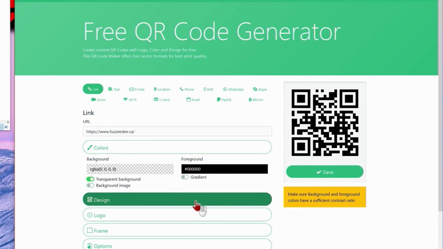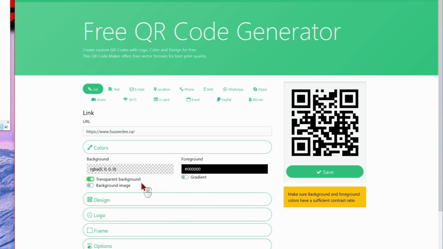And the reason for that is if you're posting this, for instance, on social media, if you don't make it a transparent background, it'll take whatever colors you've used for the outline and duplicate them as a background, and it just makes the whole thing look funny on like Facebook or something. So turn on transparent background, and then it won't create a big square around it in a color that you're not expecting. So I was going to show you an example of what it can look like when it has that weird behavior, but wouldn't you know it, it's not doing it now.